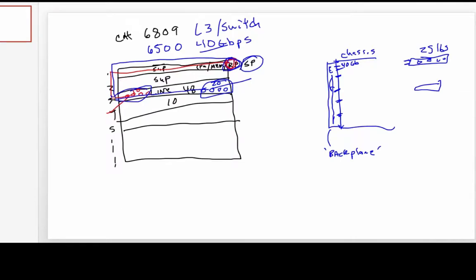So I got rid of that bandwidth oversubscription that I'd have on a single link. Also, what are the odds of that one physical cable connecting that switch to that router going down? My odds of a backplane going down are almost impossible. In 20 years, I think I've seen three scenarios where there was a backplane problem, and honestly, that was just because the engineer jammed the card in too fast and bent a pin. And it just made the chassis go screwy. It's not something that normally breaks because it's not something that moves. Once you slide the card in, you fasten it in, and you probably never take the card out.